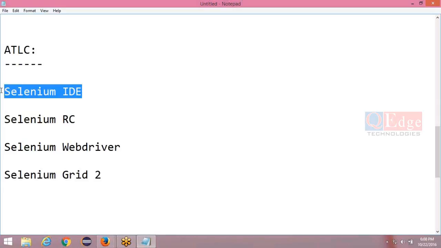Simply they are going to go with Java. That's again company based, application based. Based upon the particular client or project type, technology, they are going to select the particular language in Selenium.